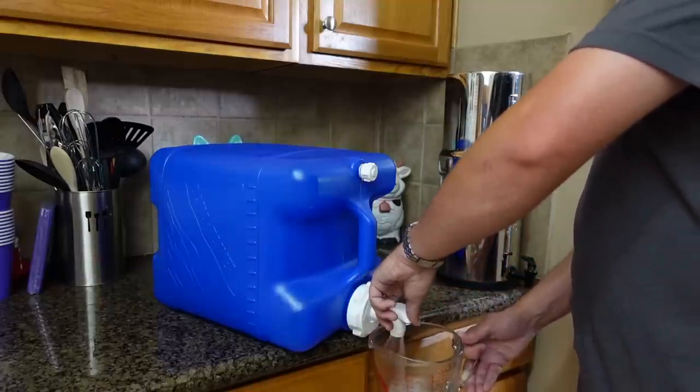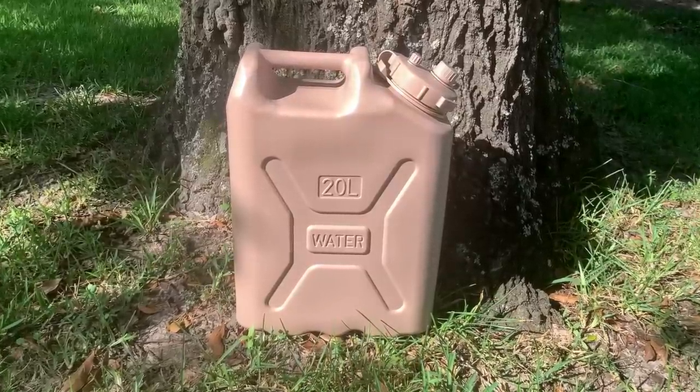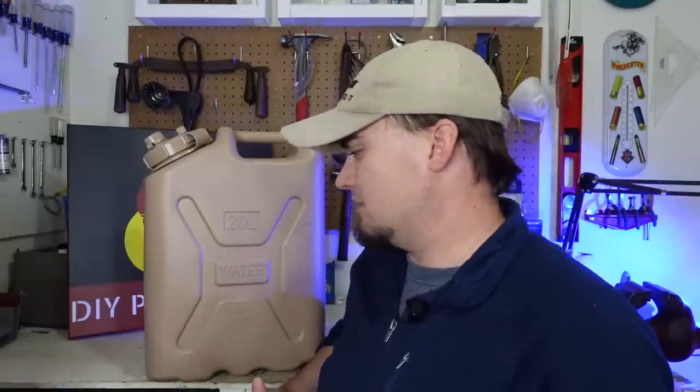Another excellent thing for preppers and survivalists that costs under $60 is different types of water containers. Here I have the Scepter Military Water Can — right now it's a little bit over $50, but these are easy to find in the surplus market for significantly less. I went to a local flea market last weekend and bought one just like this, a little beat up, for $20 — and I thought that was a great deal since the inside didn't smell like rocket fuel. If you're buying used, do a sniff check and make sure it's not damaged. Other options include the Reliance Aquatainer at around $20, and you can buy a pair of Water Bricks stackable containers for right around $50 to $60.